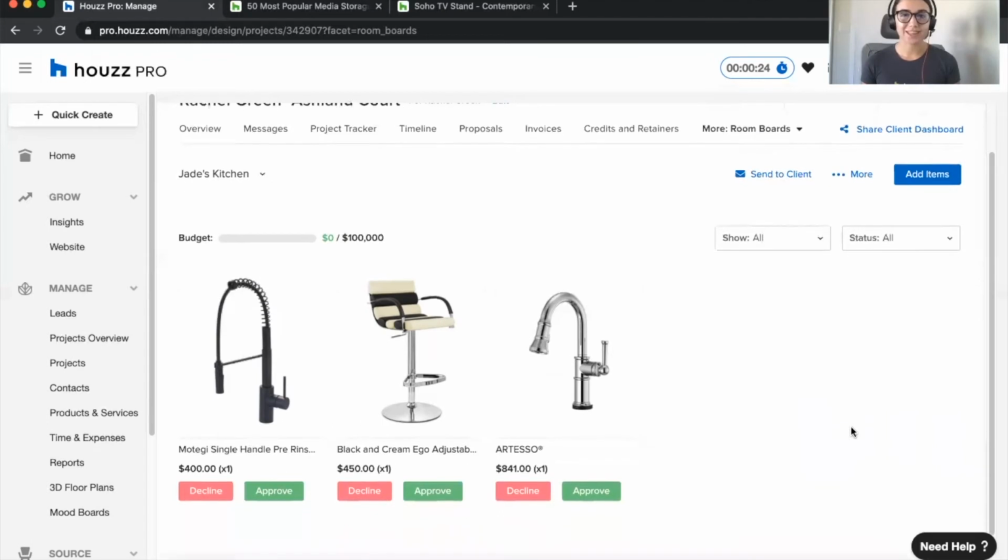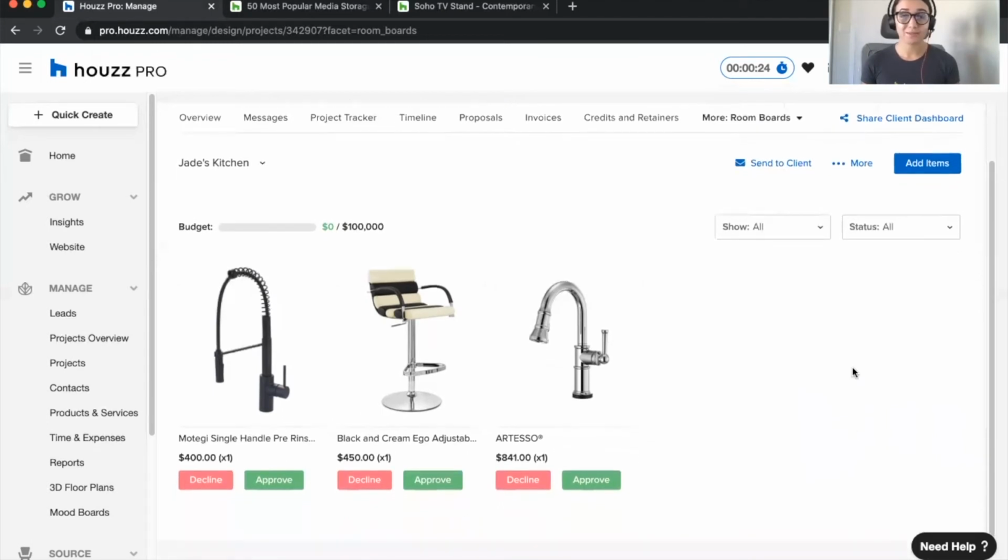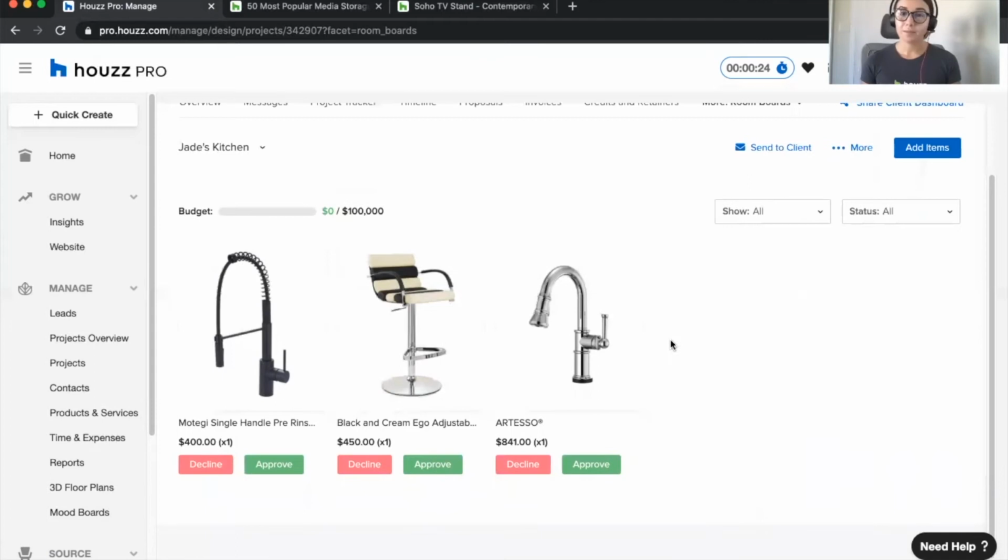Okay, great. So let's go ahead and get ready to send this. So like I said, this is just your foundation. So this is you organizing your items before you're sending it out. You can also, just as a pro tip, clip anything like paint colors or tiles or finishings, whatever that looks like for you. So I'm getting ready to send this.